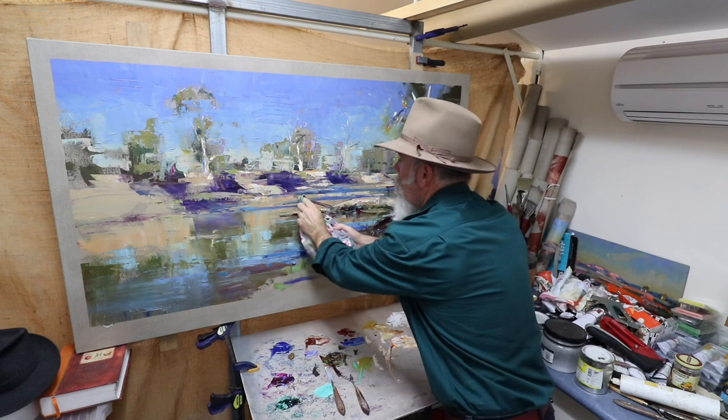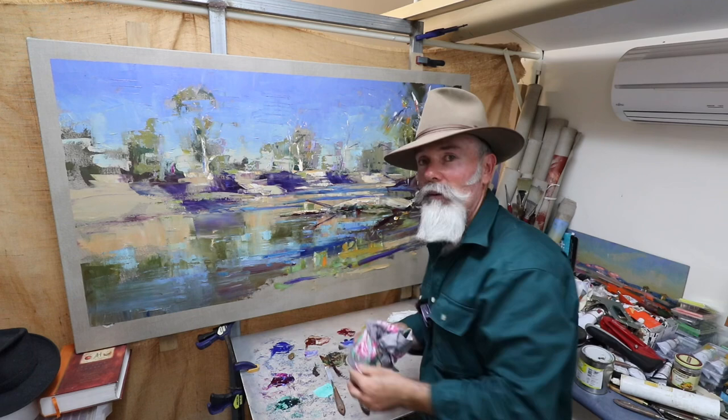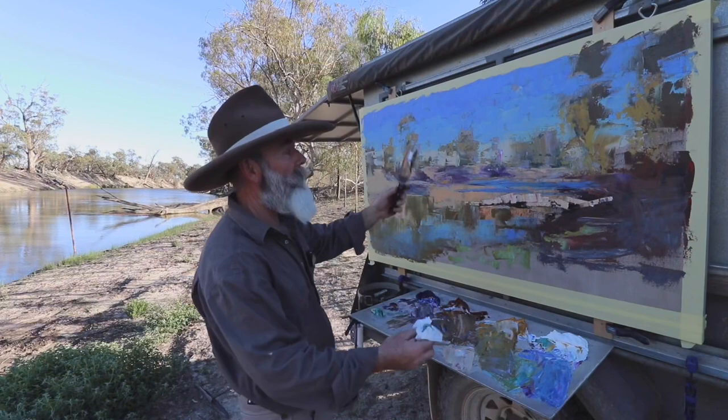Now, you want to make sure the painting's dry when you're doing this, because if the painting's only skin dry, it's quite thick paint, and if you rub too much with rags and all that, you'll get an all sticky mess, the skin will bust open. Here's where you've got the original paint coming through and all sorts of dramas, believe me, I've done it. So now it's good, I can put pressure on there when I'm cleaning it up with my finger, but at the same time, I'm not wrecking the underlayer too much because it's dry. Log there, so I'm just putting that log in.